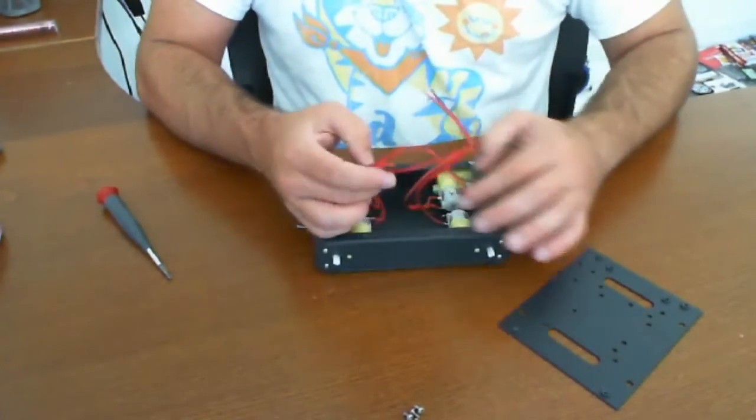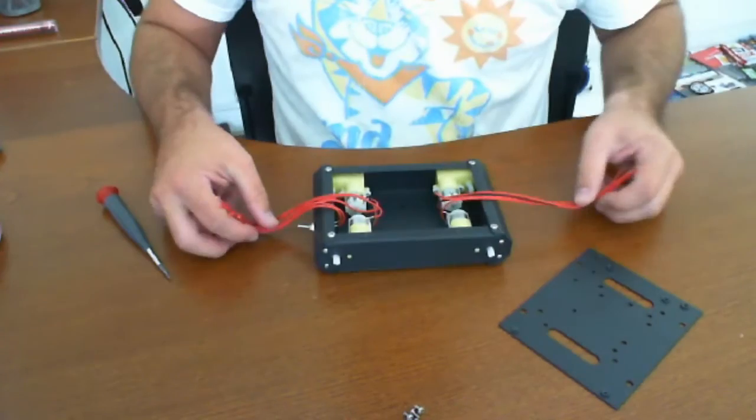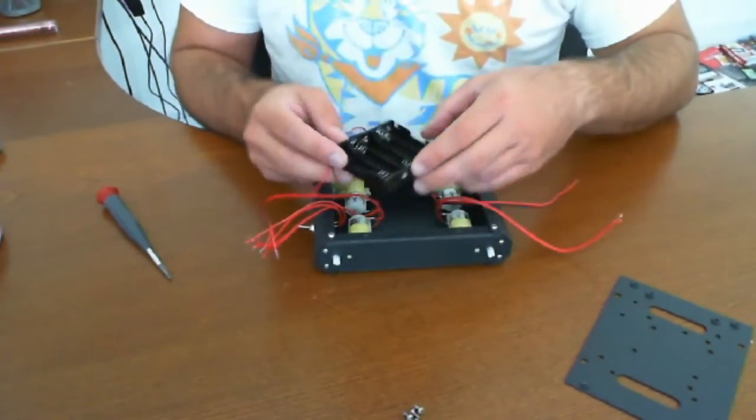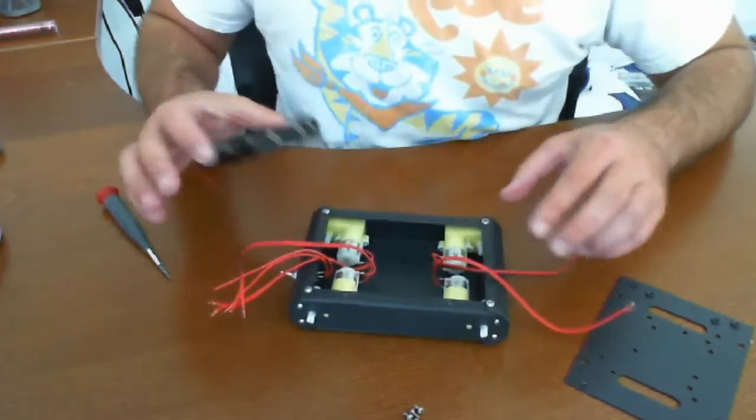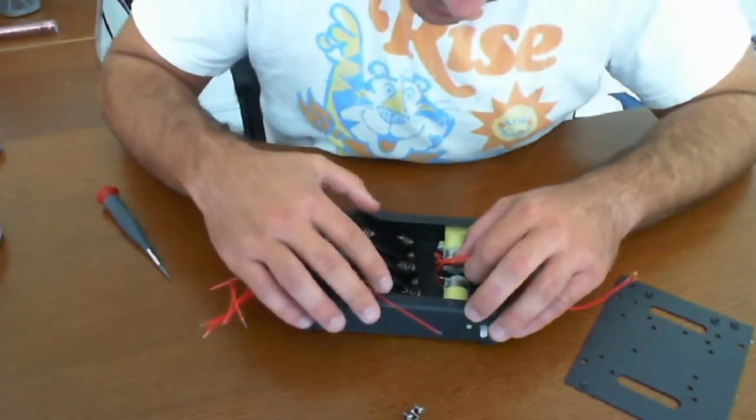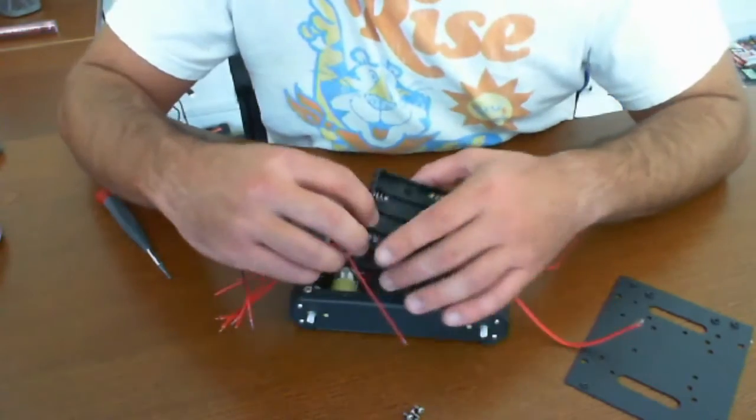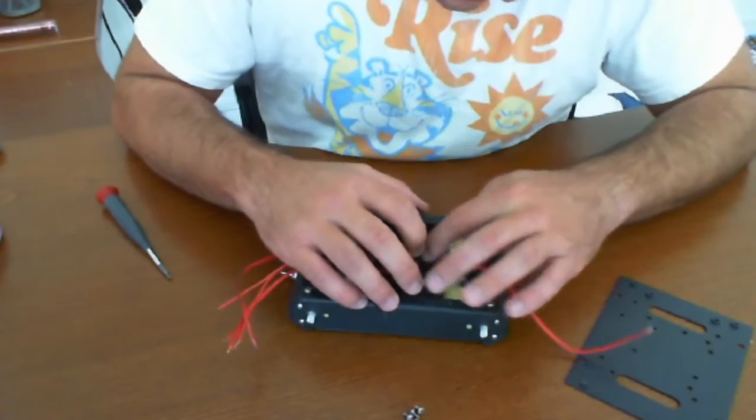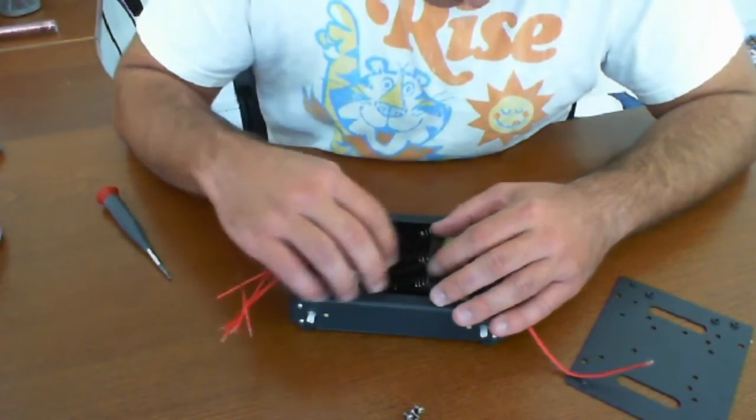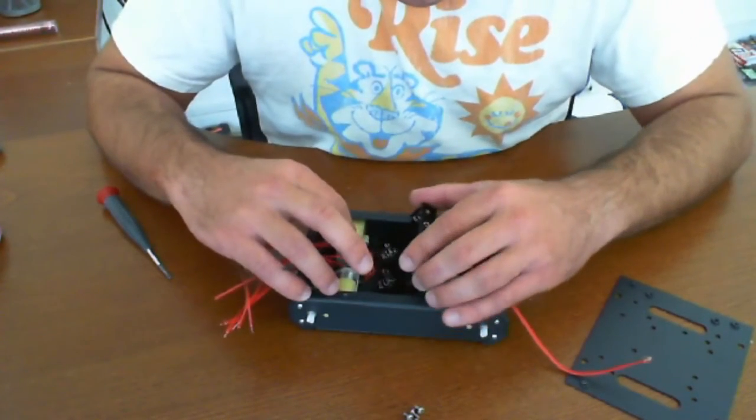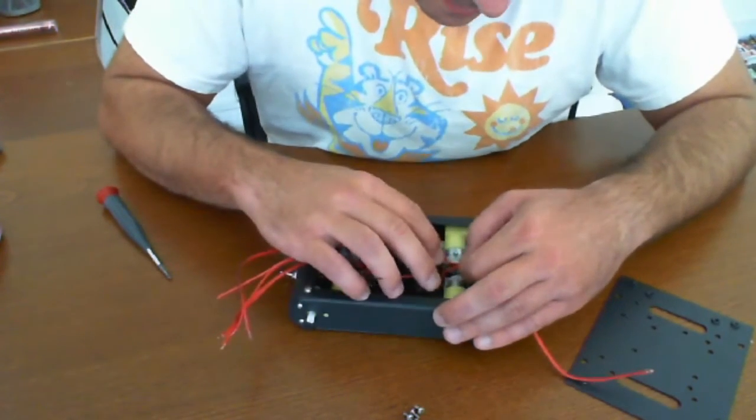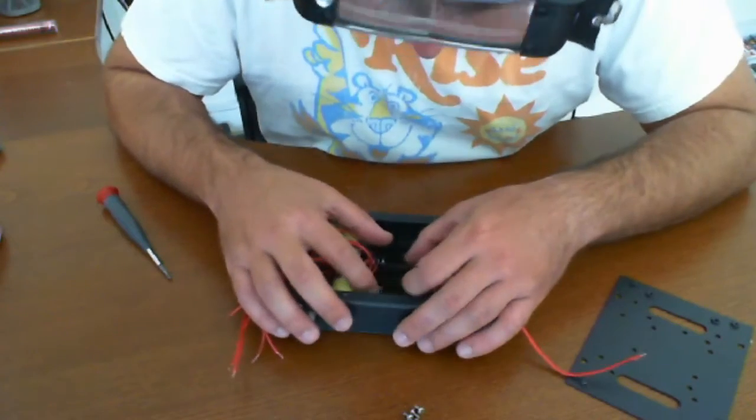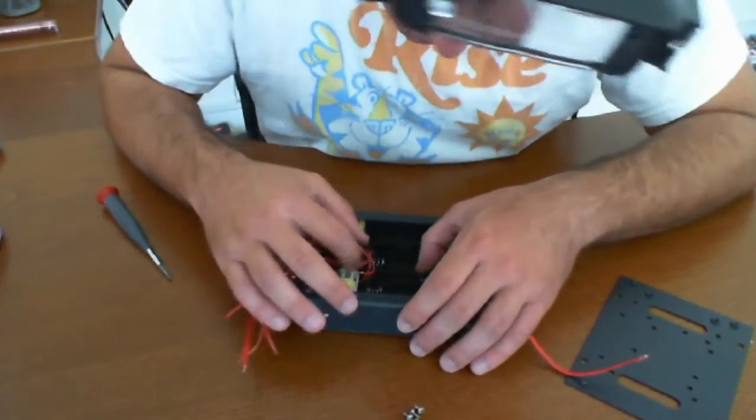So, what's next? Looks like I can go ahead and mount this if I wanted to. But before I do that, I'm going to go ahead and look at the battery pack because the battery pack actually looks like it mounts inside here. Like so. And if that's the case, I need to take care of that first. Now, I saw some people online that went ahead and skipped that and actually just put a regular... Sure enough, this fits in there. And there are two holes there where this will be mounted towards.